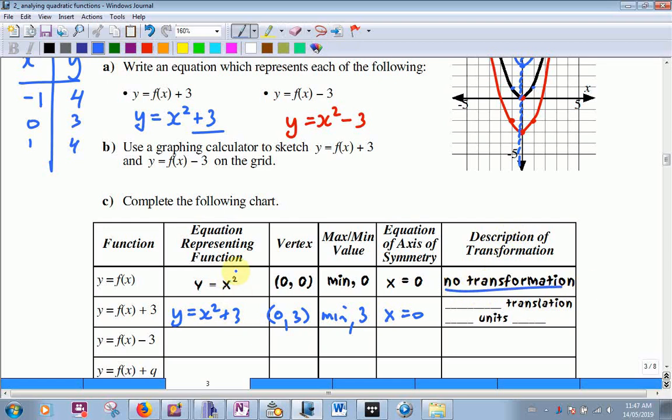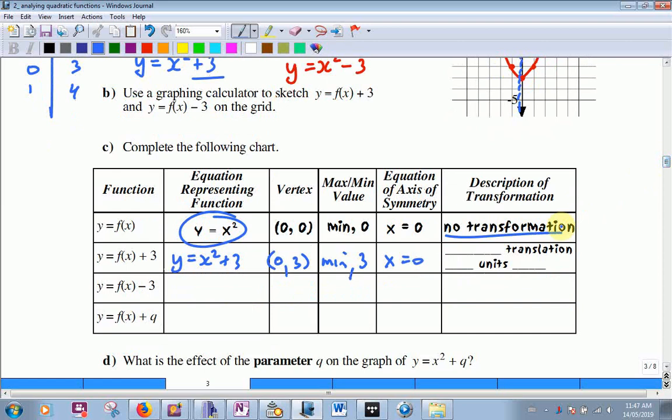But here is what we're going to call this thing. So our basic y equals x squared, of course, there's no transformation. How would I describe this? They have this word, translation, okay? Got translated. So up or down, there's another word for that. What is it? Starts with a V. Vertical. This is a vertical translation of 3 units up.